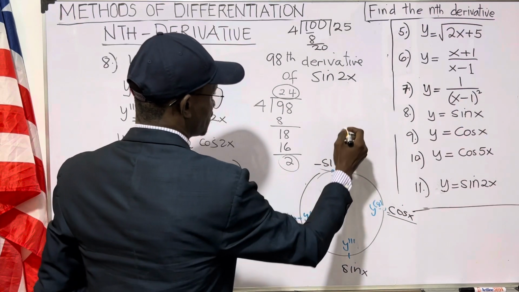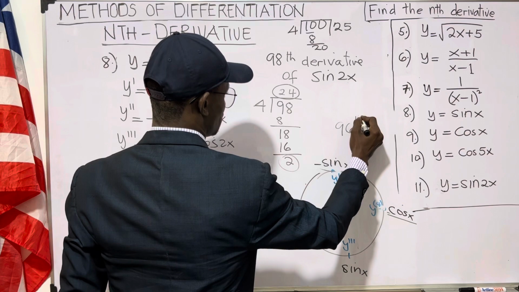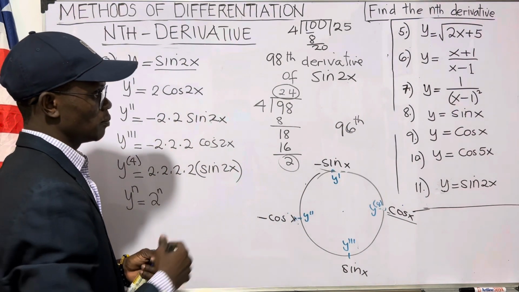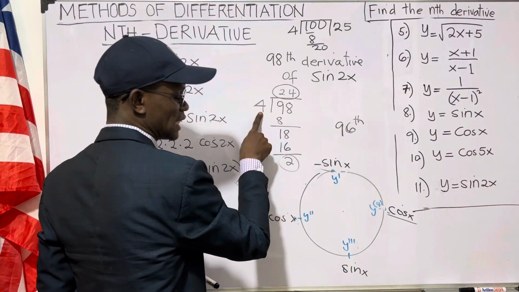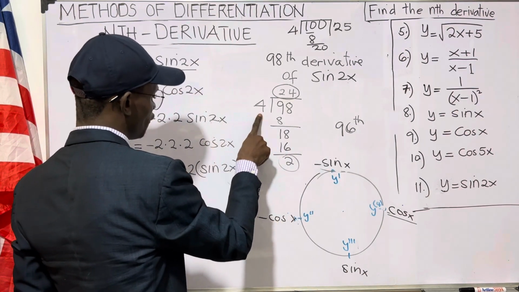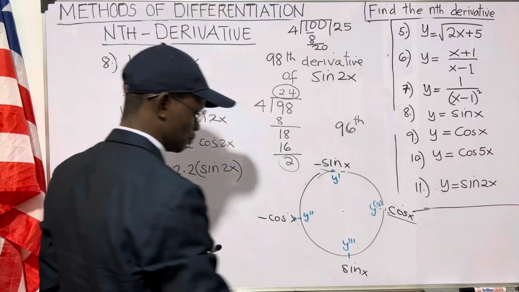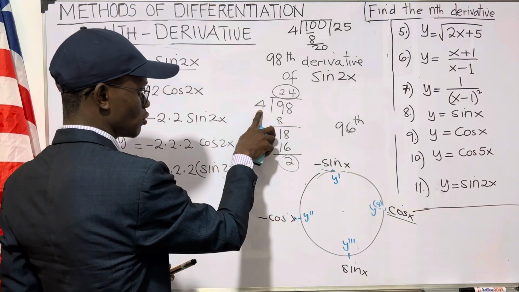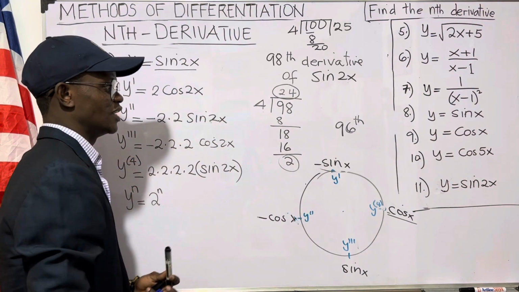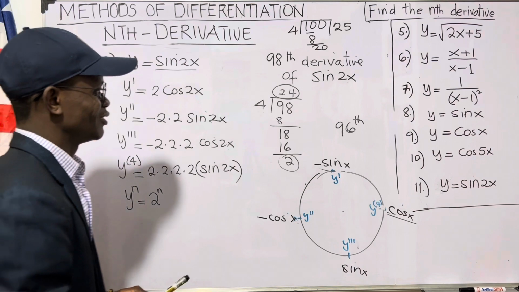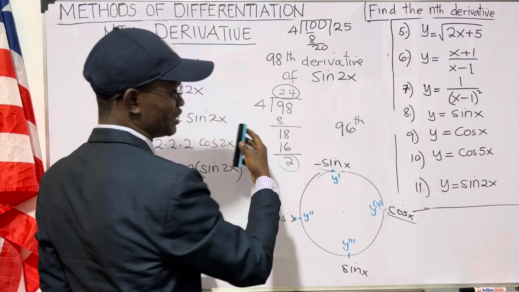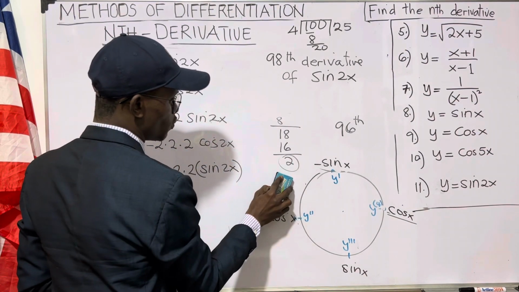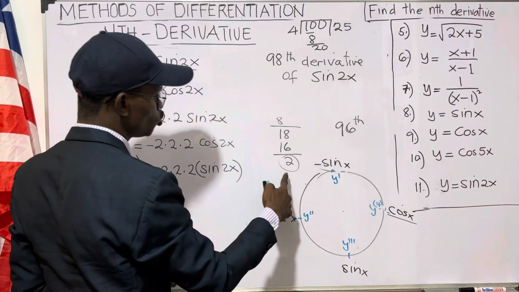If we were to find, for instance, the 96th derivative, because 96 divided by 4 is an even number, you will just have sine of 2x. Or not just an even number, but it is divisible by 4. Because 10 is an even number, but 4 cannot go into 10 evenly. Okay, so now we're left with 2. So we must differentiate this sine of 2x 2 times.